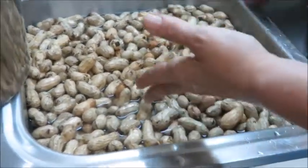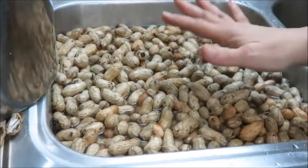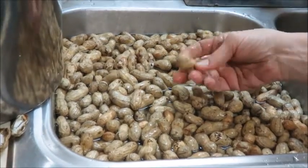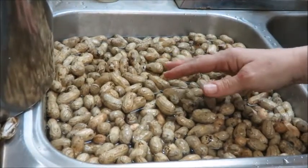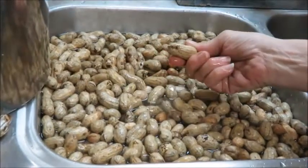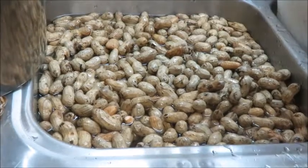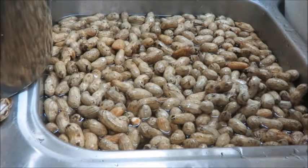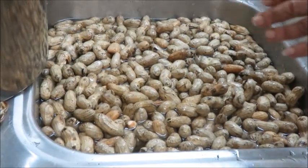When we brought them home yesterday, we took them and did one good rinse. This is about nine pounds of peanuts. You soak them once for about an hour, then let it drain off - you won't believe the dirt that comes off these things. Please rinse these or that dirt goes in your mouth. For the second rinsing, I did the same thing: filled it up and made sure they were completely submerged. Now we're going to put them in a pot and boil them in fresh water again for about an hour before we can today.